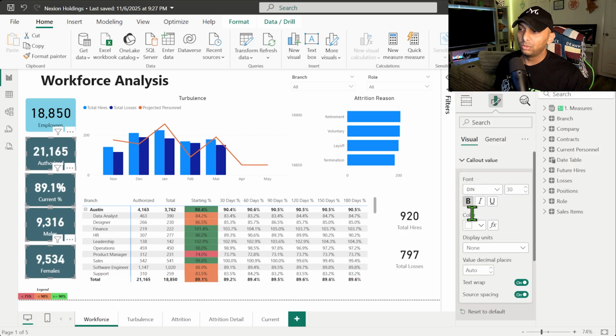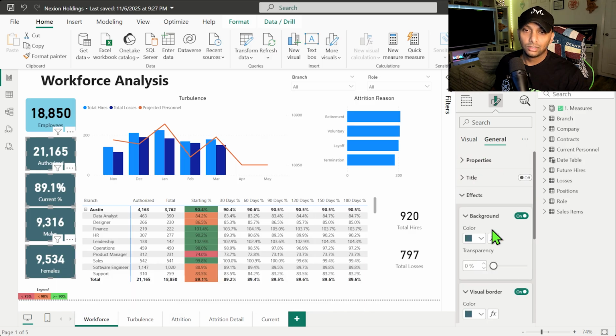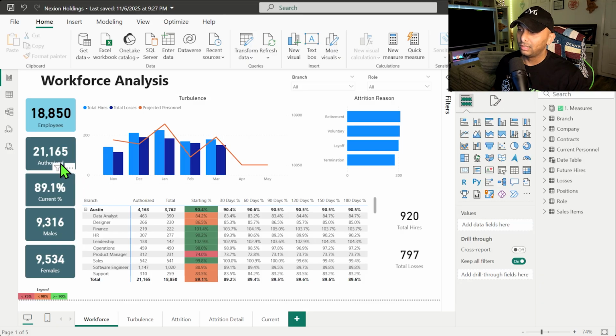You can probably make these bold. And if we're going to make that bold, we probably want to make this one bold as well. All right, there we go. One thing we did not do was change the border to have rounded corners. We're going to do a 7 there. All right. So that's looking pretty good.